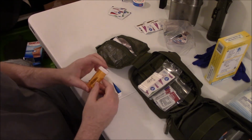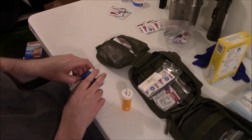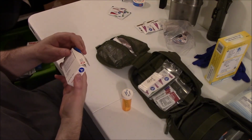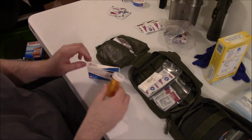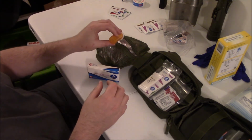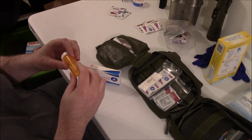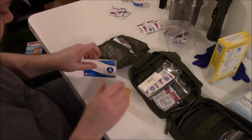So crap. This is a tough one, guys. I don't know how to pack this. These things are kind of bulky. I'm not sure how I'm going to do this. I'd like some feedback on ideas. I could probably put a couple more in here, but that's a lot. Big space taker. Can I put them in a... Well, no, because it could break. There's probably a glass vial in those. What can I put in here?